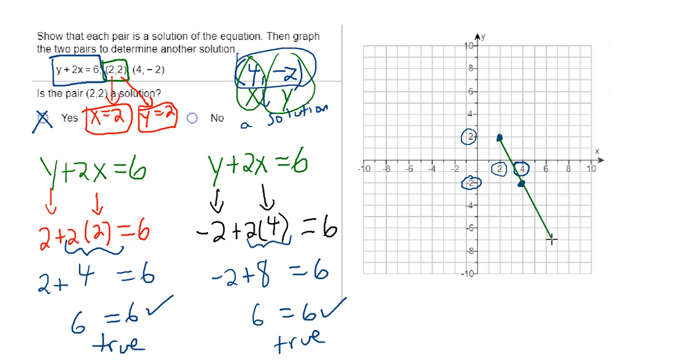So we want to graph this accurately, because if we don't draw this line perfectly straight, we're not going to be able to do the last part of this problem, which is to find another solution. So the line that we're drawing connecting these 2 points needs to be accurately drawn. When you do this on MyMathLab, it's going to take care of that for you. It automatically will connect these 2 points with a straight line, so it shouldn't be a problem. But when you're doing it by hand, you have to be a little more careful.